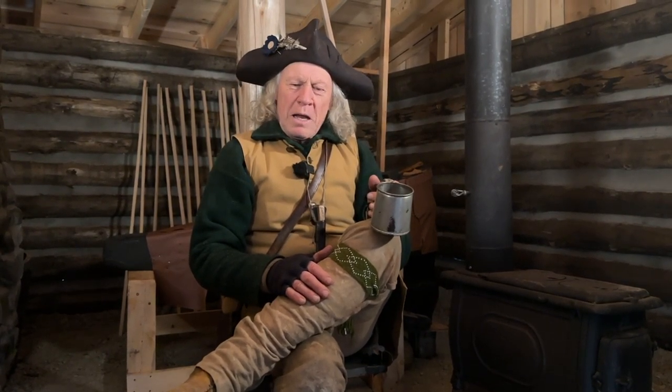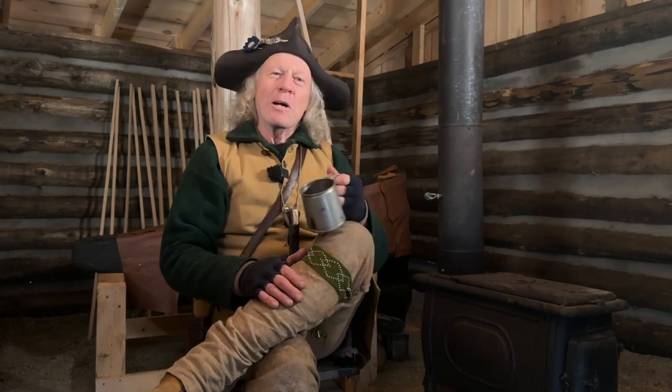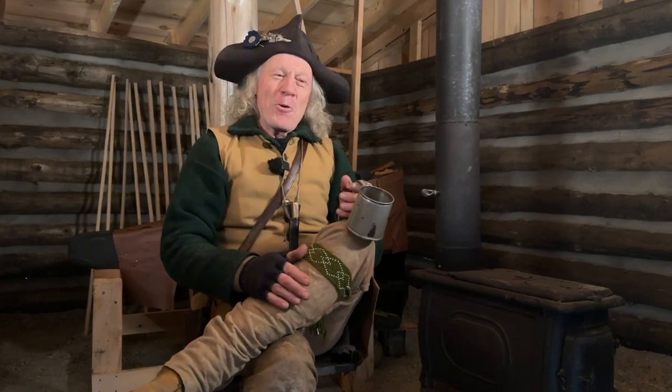To give you an idea of the scope of blacksmiths in the 1800s, by the end of the 1800s, there was approximately one blacksmith for every 100 families. The average was between 3 and 5 blacksmiths per village across Canada. And I suspect those numbers would be pretty comparable in the United States at the same time. So this is a what goes around comes around story.